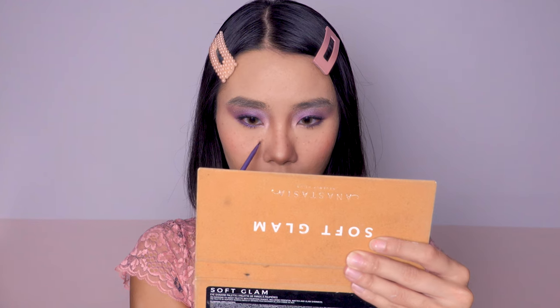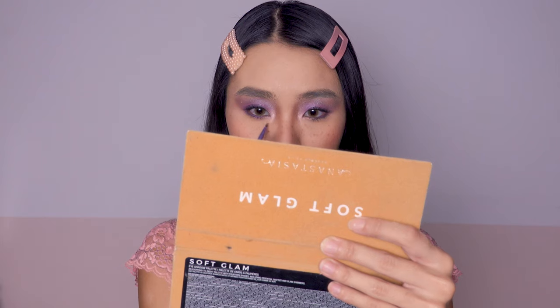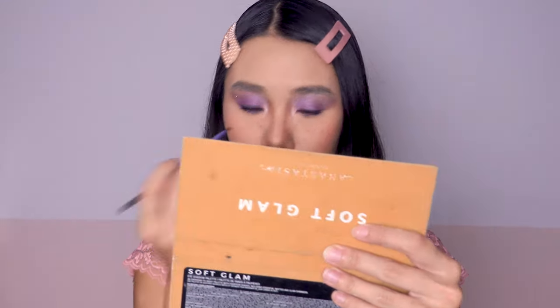So I have a mole here, I'm gonna be darkening it even more. And you can even put a bit on the tip of your nose and gently tap it over the spots you made. It's like in the middle of being grungy and being 80s or 90s, I don't know. It's just purple eyeshadow and dark lips with a lot of dimension and a lot of sparkle.